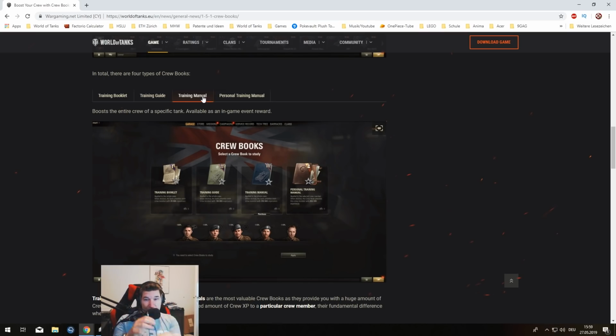Yet I still think that if Wargaming decides to give new players free training manuals, they can help the new players a lot. Plus, we shouldn't forget the training booklets and training guides are merit rewards. You can get them for free just for playing the game. And the training manual and the personal training manual are basically just from rewards. So that is what I wanted to say about this.